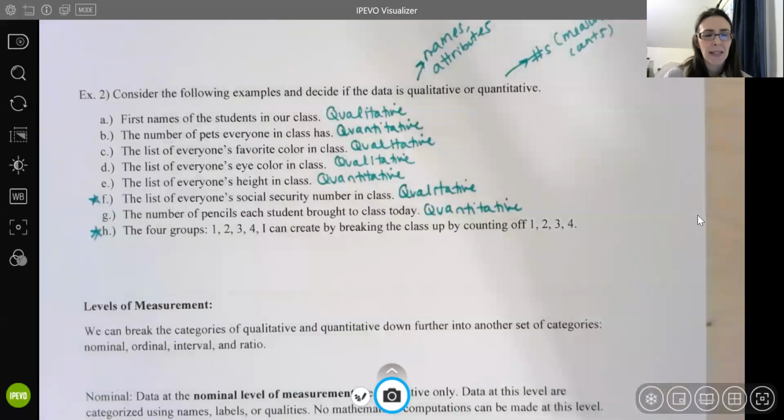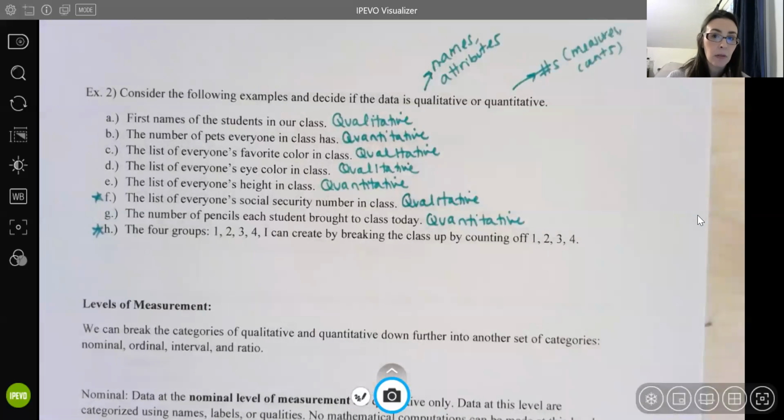But it doesn't make sense to average those together. That doesn't give me a new group. It doesn't really make sense. They're not really meaningful to each other. They just get me to label each group, right? I could have called you guys group A, B, C, or D. I could have called you team blue, team red, team green, team purple. So by me saying, oh, you're group 1, you're group 2, group 3, group 4, it's just a label. So that's another label. Even though it's a number, it's not actually quantitative data that we're going to do calculations with.